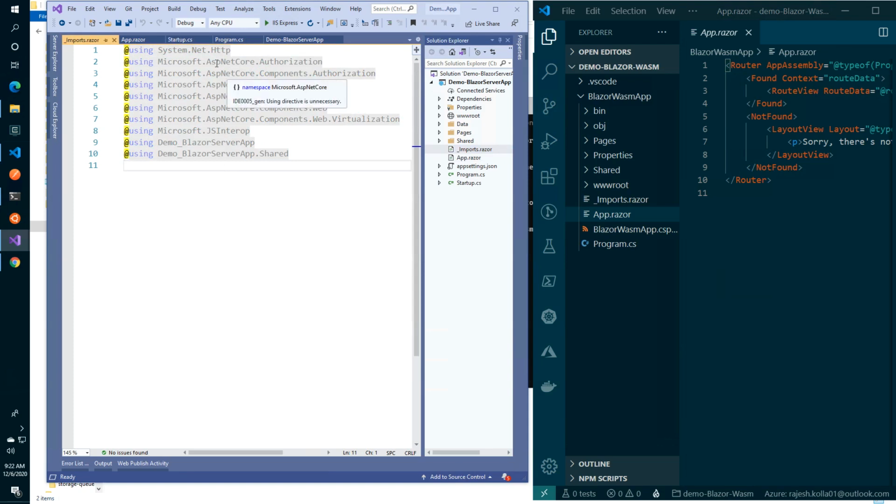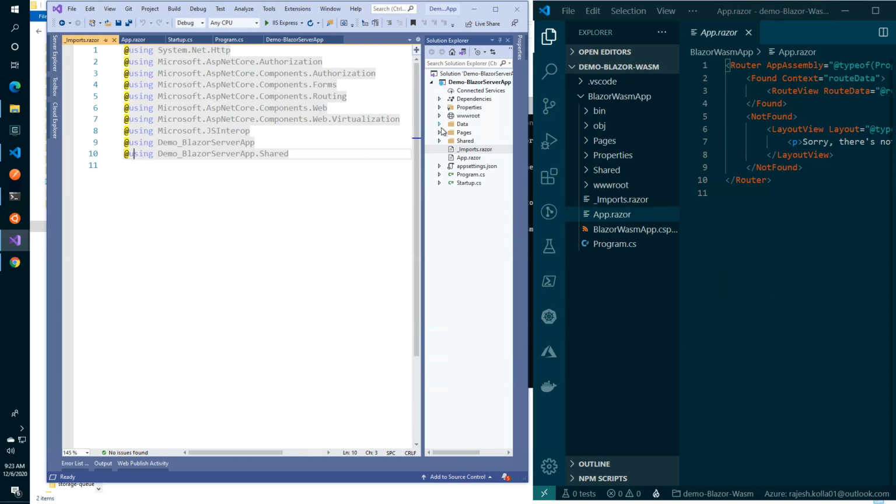As a cleaner way, we define all the namespaces in a separate Razor component, the Imports Razor component, to keep components cleaner. It will execute before executing the particular component, so we don't need to call it. Any references we are using, those namespaces we can declare here to avoid declaring them in different components.